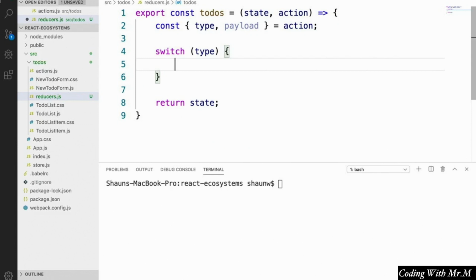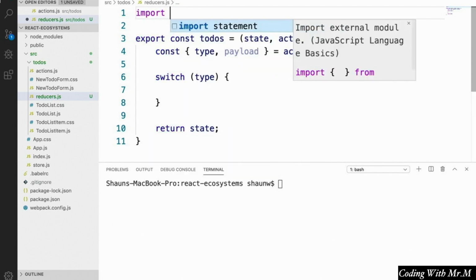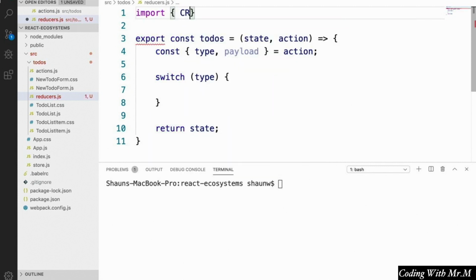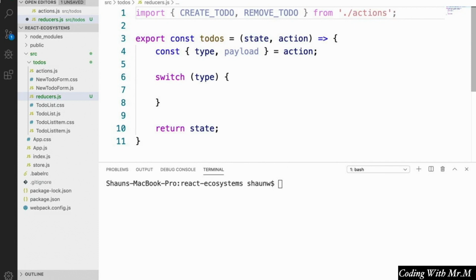So we're going to use this switch block to make the to-dos reducer respond correctly to our create to-do and remove to-do actions. In order to do that, we have to import the create to-do and remove to-do types. So import create to-do and remove to-do from actions.